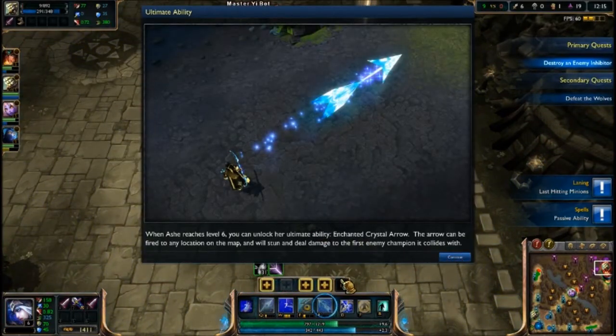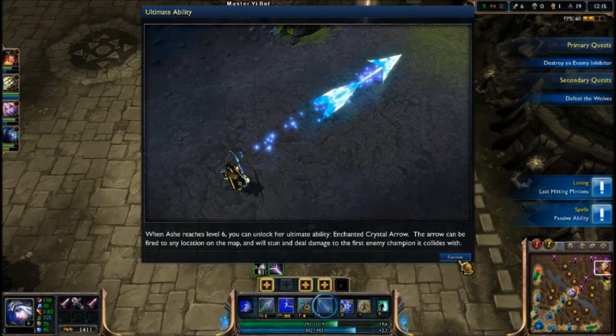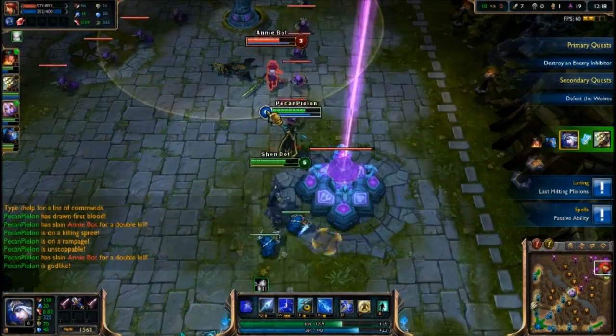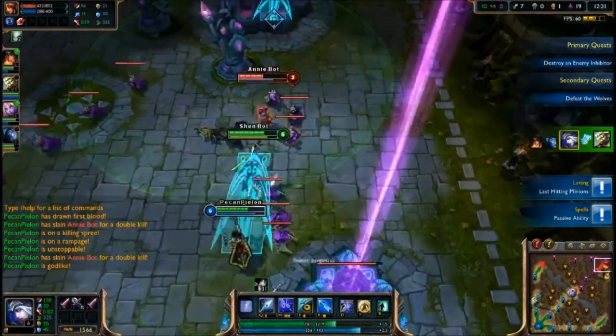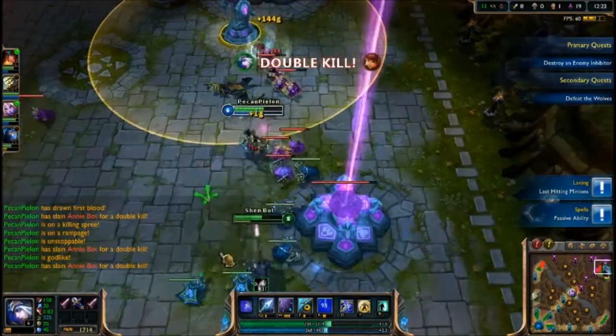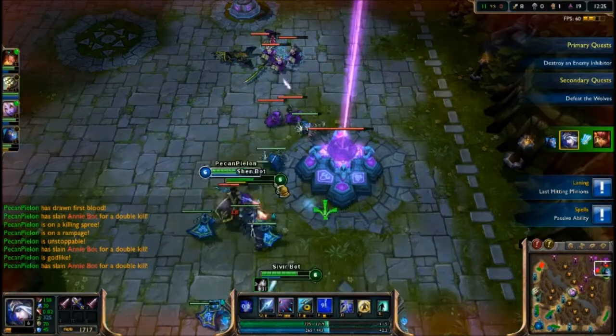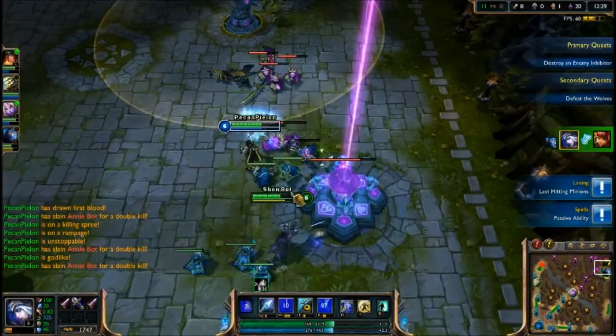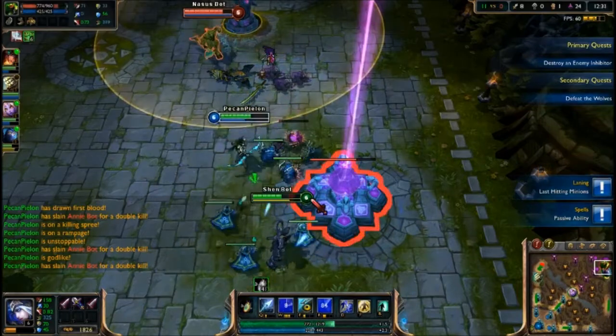Unlock your champion's ultimate ability. Alright, here it is, Enchanted Crystal Arrow. Let's see if I can show that for you soon. It can shoot across the map, or it can just shoot very, very close, and it deals damage, as you saw, and lets off a quick stun. So we've done a good job of pushing down the turrets.